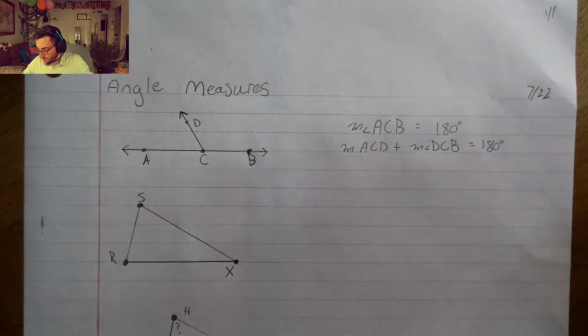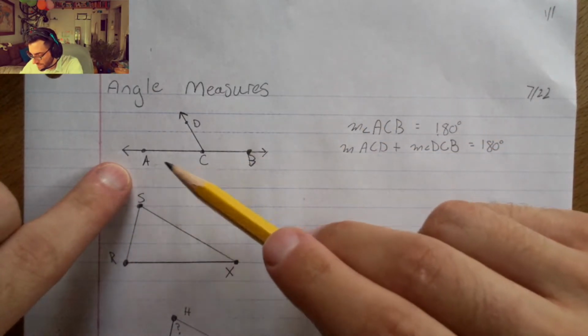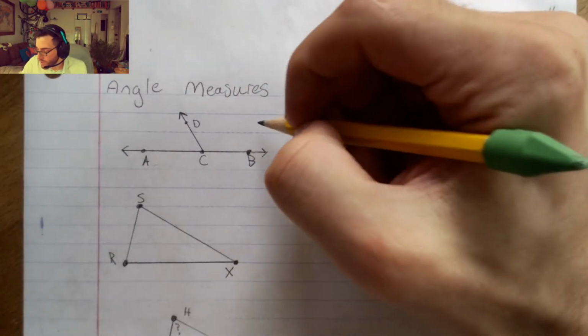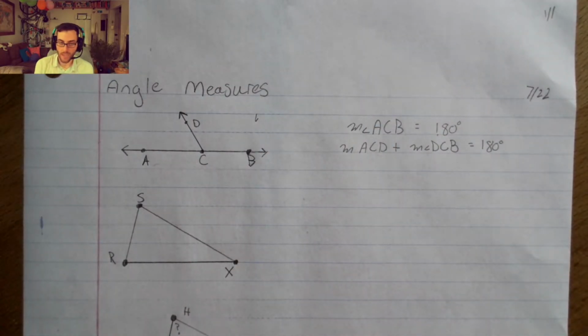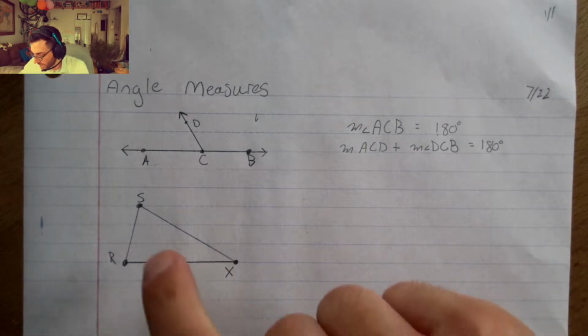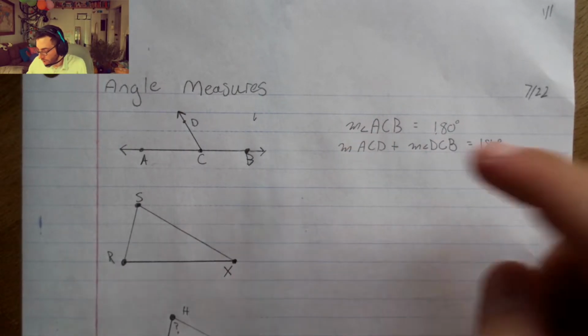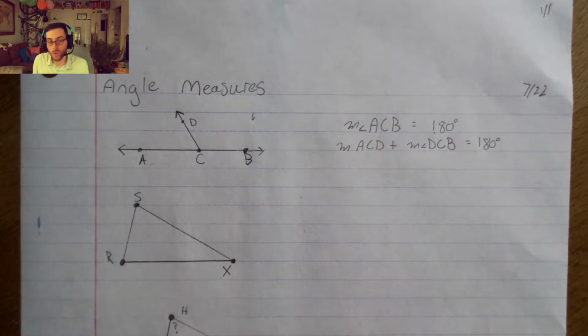So let's get started. In our first example here, we have what we can call line AC, line AB, or if we had, like from yesterday, some type of lowercase letter, we can say line L. What we're going to be looking at today is how we go about quantifying these different figures with degrees. This first one here, this long line on the bottom, which we can call angle ACB, is equal to 180 degrees.